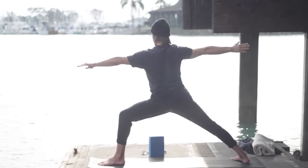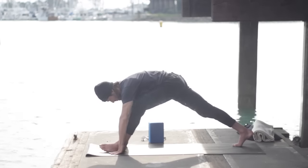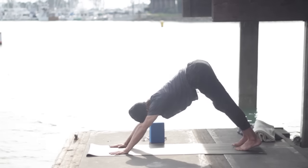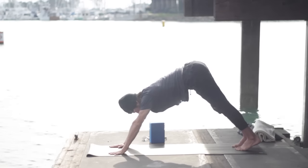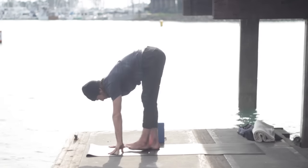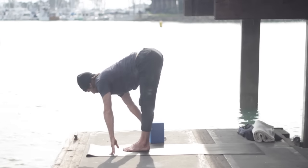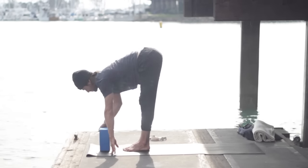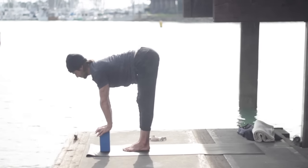Take your right arm back up. Come back to warrior two. Inhale. Circle your hands to the mat. Step back, downward facing dog. Look in between your hands. Step or walk forward. Inhale. Exhale, fold. Then take the block and put it underneath your hands.